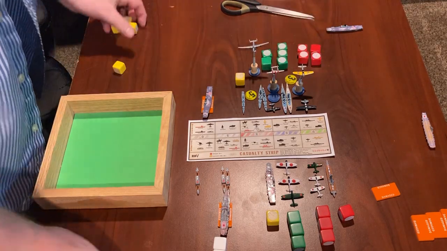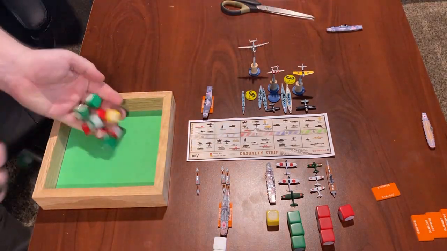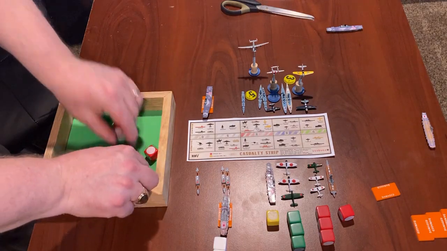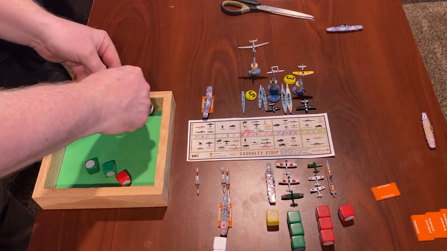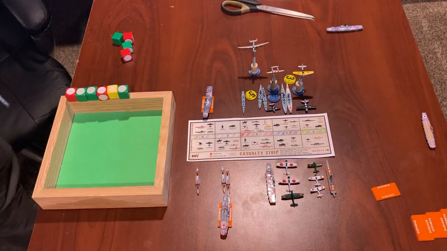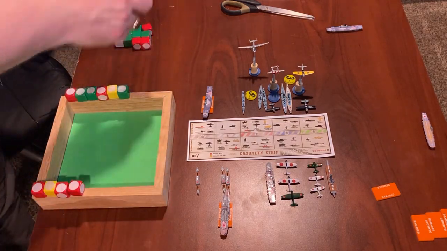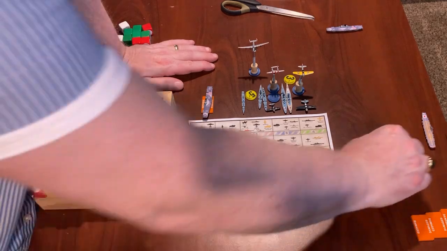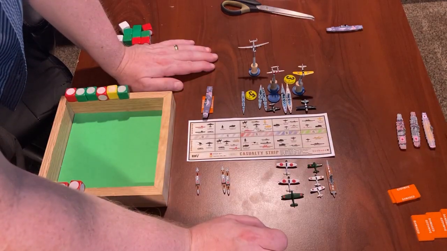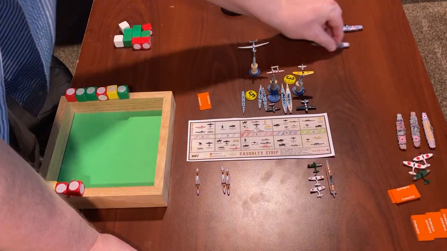Okay, second round, here we go. Second round for the Americans. Whoops, I dropped one. Okay, 2, 3, 6 hits. And for the Japanese defenders, 4 hits. Not going so well. Okay. So 6 hits will kill the carrier. That's 1 hit. 2, 3 will kill the other one. I guess 4, 5, 6 makes sense, right? And then 4 hits will kill that carrier.